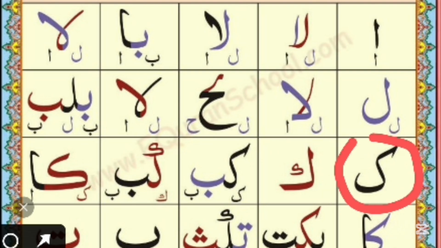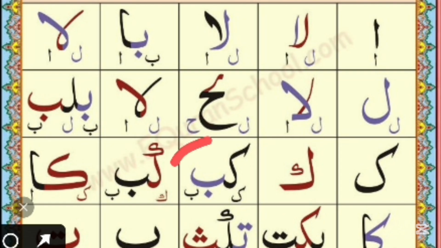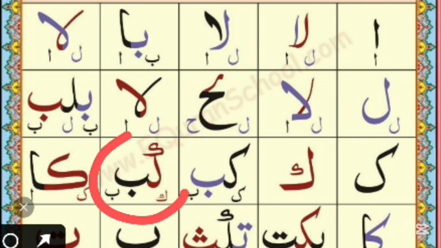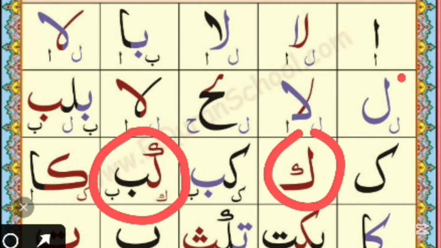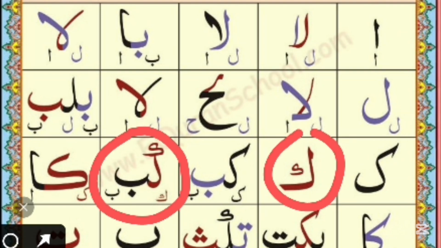Kaf. In this one again, kaf. In the next word, the first letter kaf is the half shape of this kaf, like this. Kaf, ba. In this kaf, its half shape can be like this, and this shape will be on the top. It is the half shape of this kaf. So this word is kaf, ba.